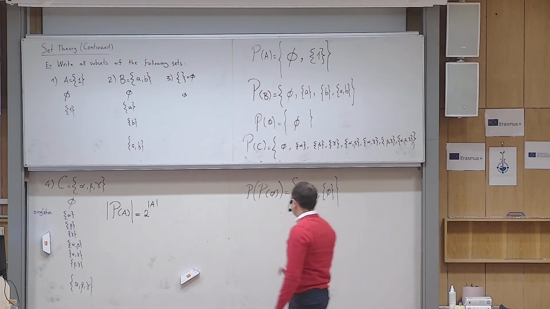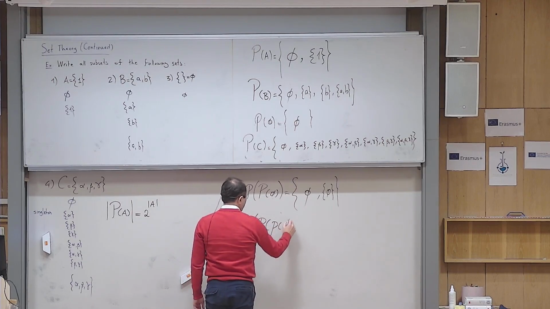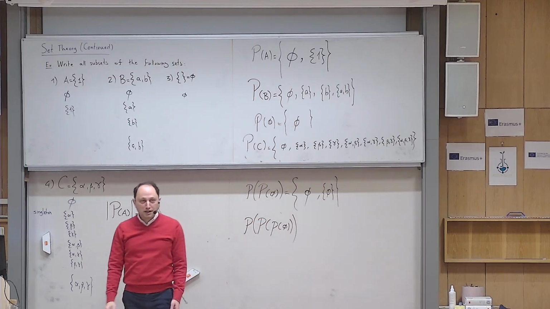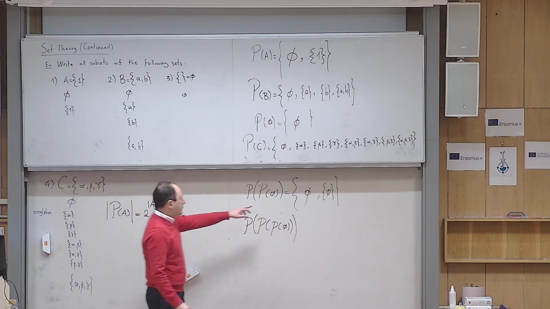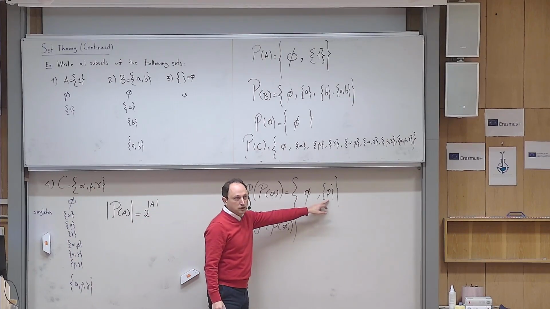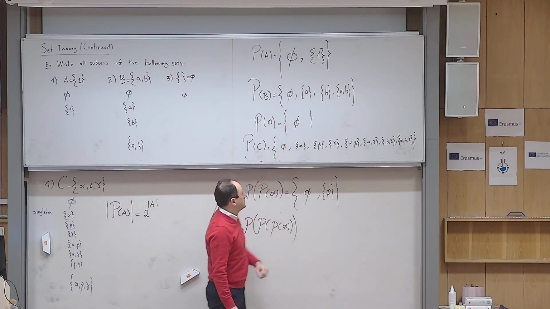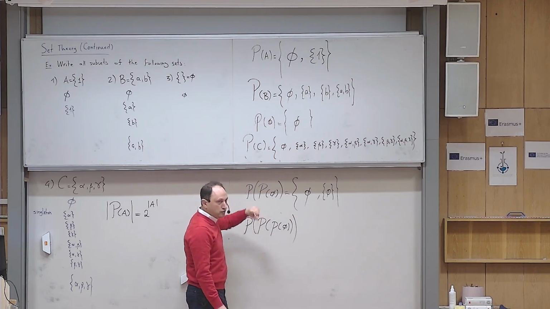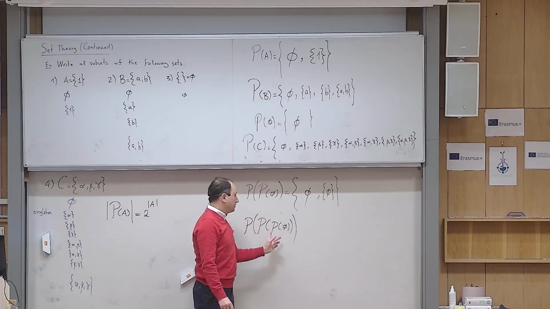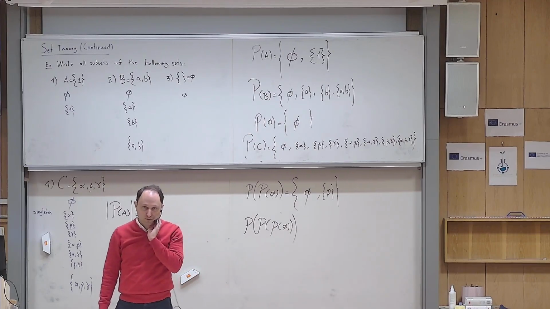Let us do one more. Power set of power set of power set of the empty set. It's not hard, but it is good to realize. So could you anticipate how many there will be? Because the power set of the empty set contains 1 element. If we take that pattern for granted, the next level will be 2 to the power 1, which is 2. So what will be the next level? 2 to the power 2, which should be 4.